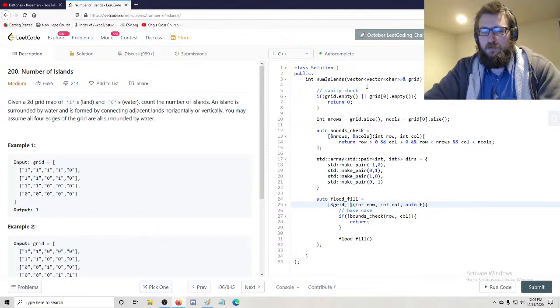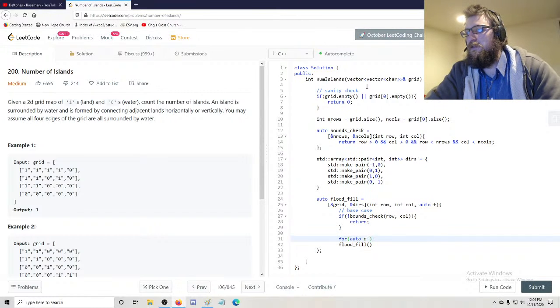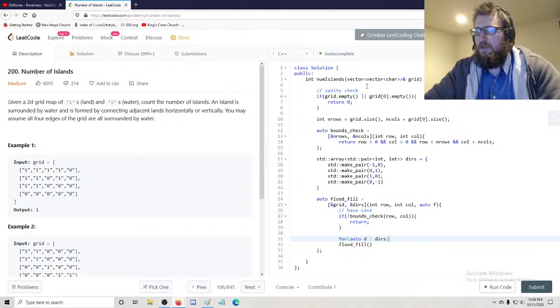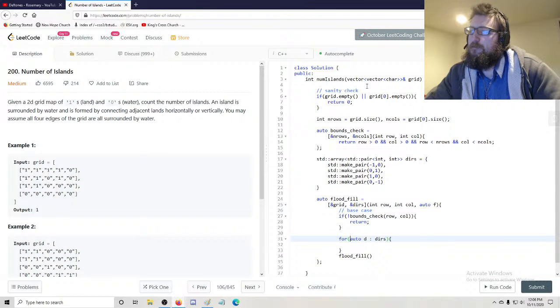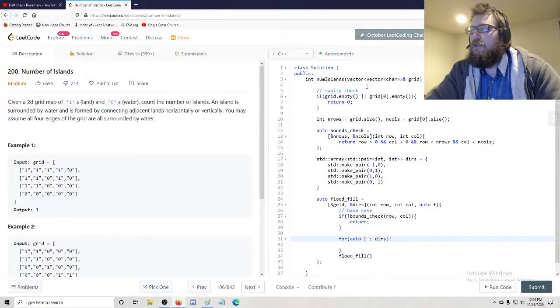So now we can even loop over the directions, for auto d in directions. How do you do this? You do for all 4 auto d directions. Can you do this? You do dr, dc.